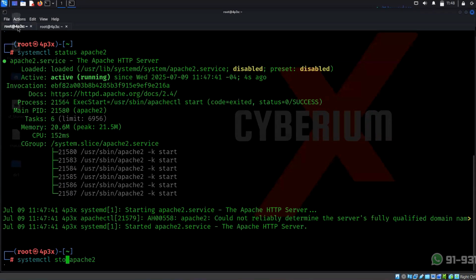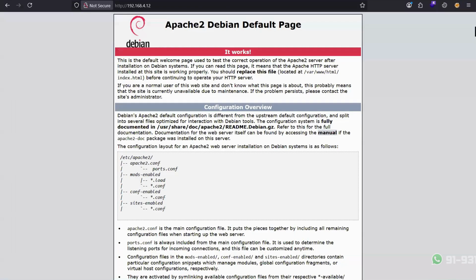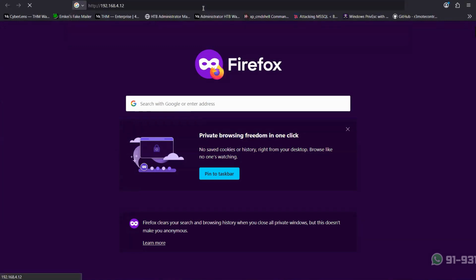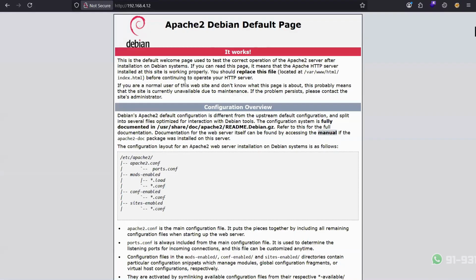Instead of start, we can run stop. And now if you go back here, paste the IP address. Okay, I have to open a new browser. Let's open a private window because it might be providing me the output from the cache. But now, as you can see, if I hit enter and try to access this website, it will tell me that it's unable to connect. Because of cookies, I was able to get it earlier, but if I try it on a fresh browser, you can see that I didn't get any response.